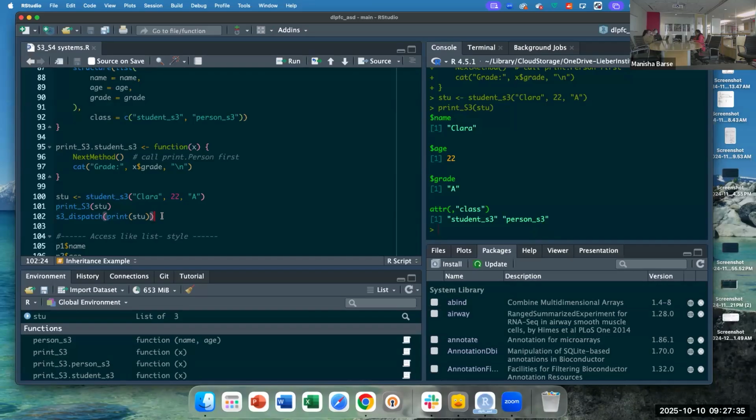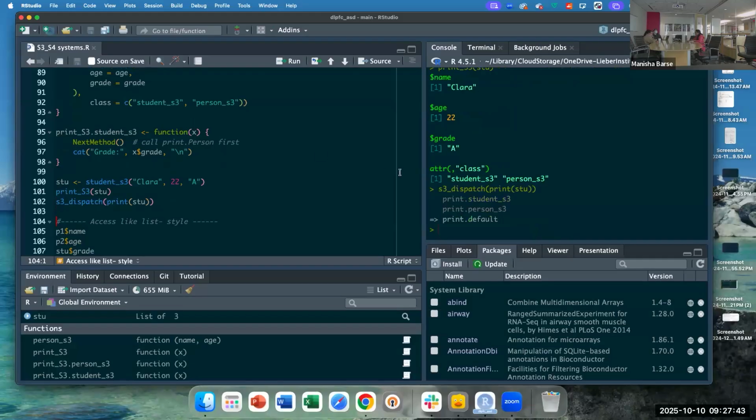If we want to look at the different print methods associated with this student class, we can see that with the help of the S3 dispatch function, the different types of print statements that are available for this stu object. That is print default, print.person s3, print.student s3.